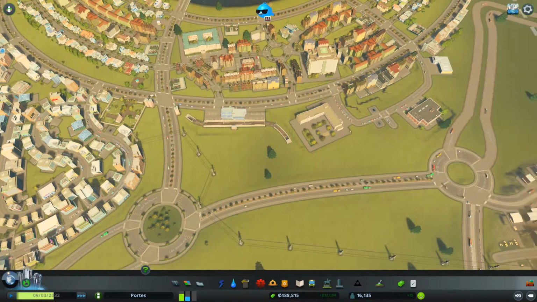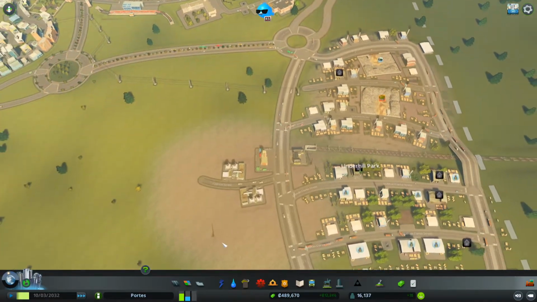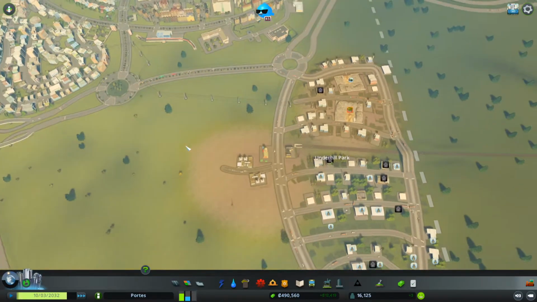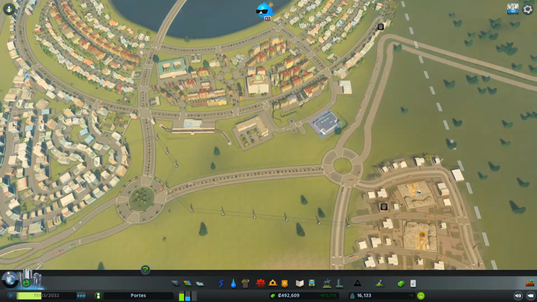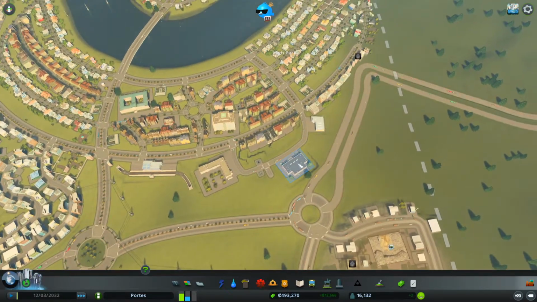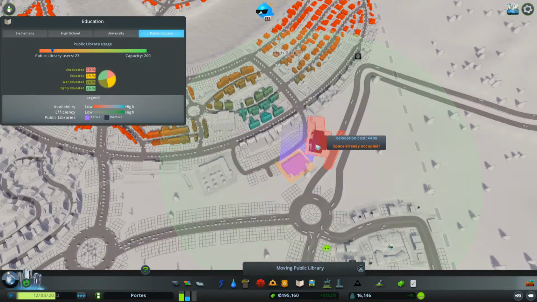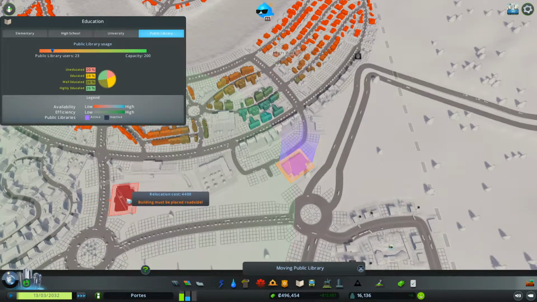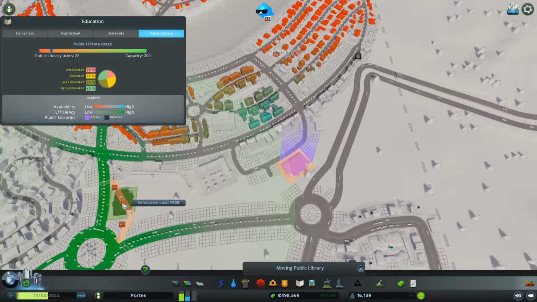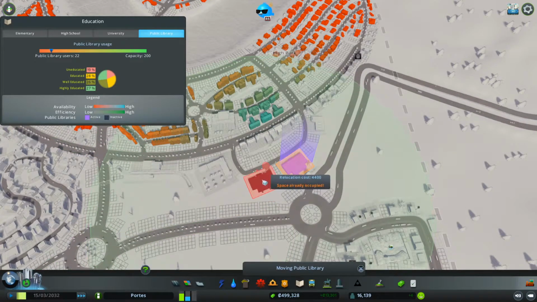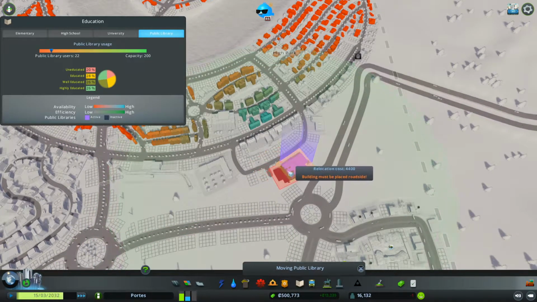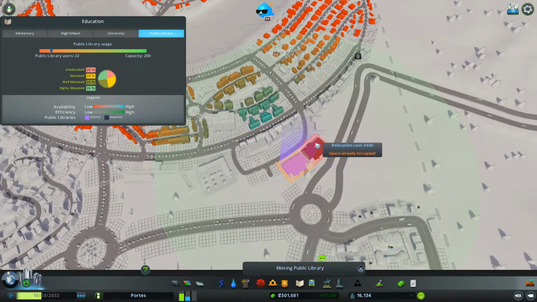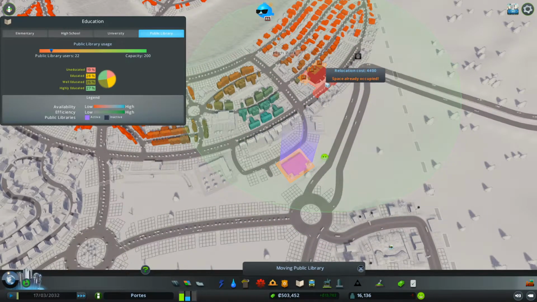We need another cemetery. So where should we put it? We could put one out here, or we could put another one around here somewhere. What's this building? Can that be moved? It's a bit in the way. Public library. Could put it on there. Might get in the way of traffic a bit. Could bring this road out and put it against there. Just create enough room for a cemetery, really.